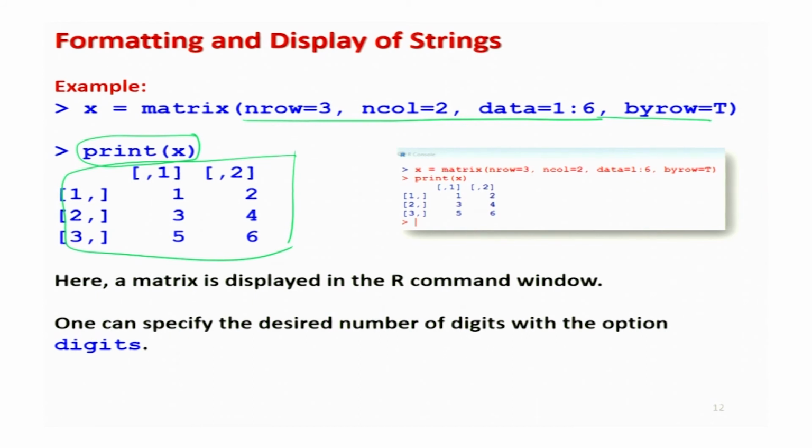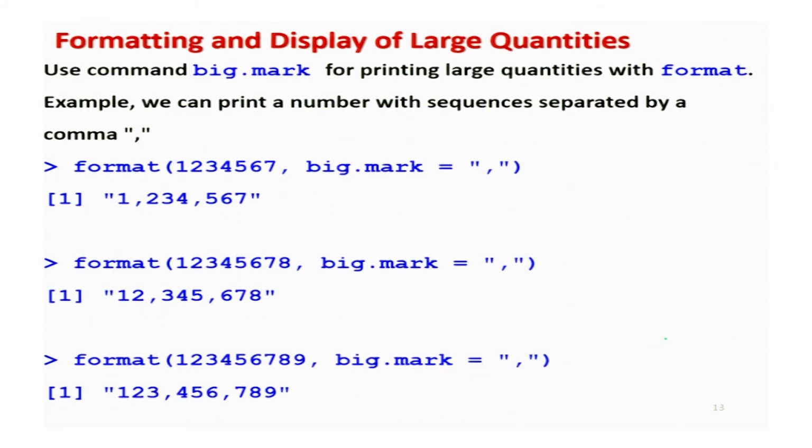And you can see the same is obtained when we write only X and enter, but remember one thing, there is a difference. X gives you the value which is stored inside it, and print shows you the value which is stored inside it. In a simple case, it will not make any difference because you are taking only numerical values, but when you take numerical and characters, then you will see this difference very clearly, how these things change. If you want to control the digits, you can control them here.